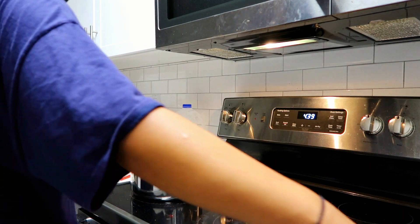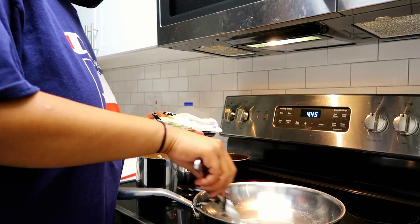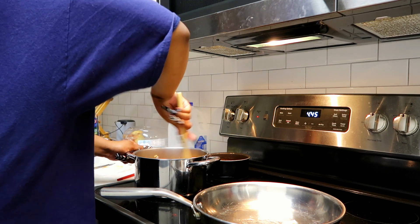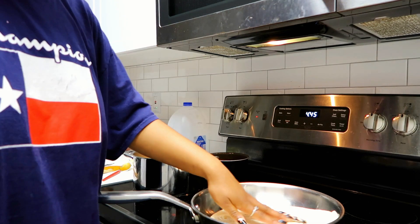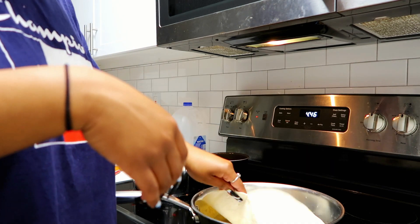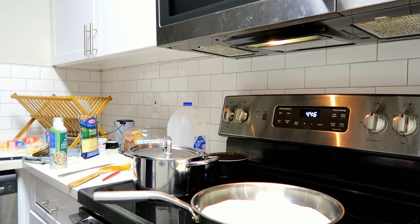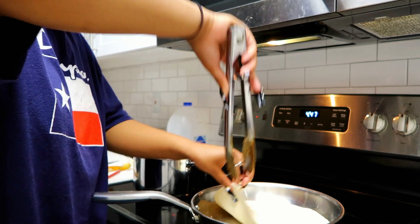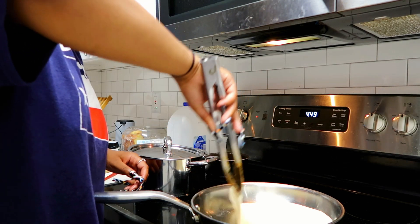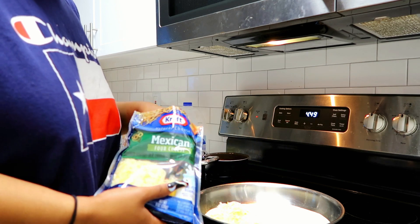We're gonna put the chicken mixture in a separate container and use the pan for the tortillas — we want to brown them a little bit on the inside. Put some butter in the pan, stir that rice up too, then smack your tortilla in there. The lighting isn't great, sorry about that. You want it to be kind of golden brown, because you're gonna flip it over and that'll be the inside of the quesadilla. After a couple of minutes, flip it over when you see it's golden and brown. Then put the cheese on, some meat, and then some more cheese.